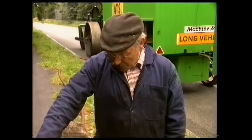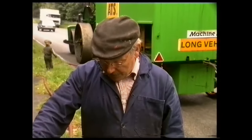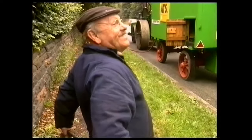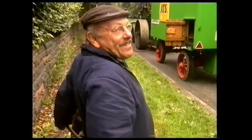The thing is, I can't see why anybody should argue about us just pinching a few gallon of water. I mean, we're very good for the tourist trade as well. The lad who'd just gone by with his engine, he were in the middle of Lancaster one day, and he snapped one open and the top come off, and it were belting up in the sky about 20 feet, and water everywhere. Sent him a bill for 20 quid, I think.